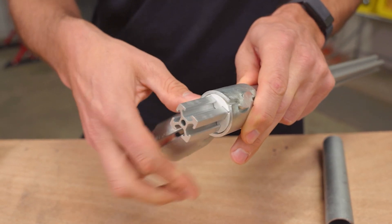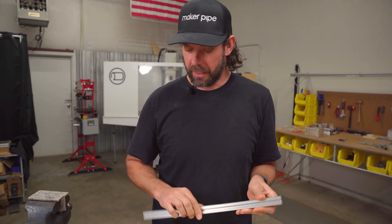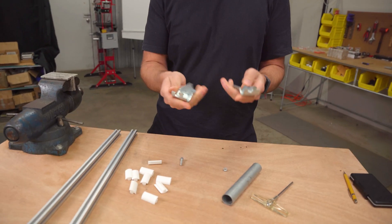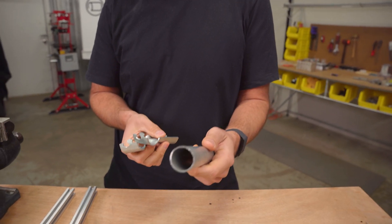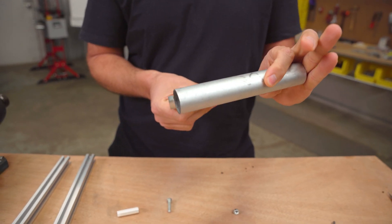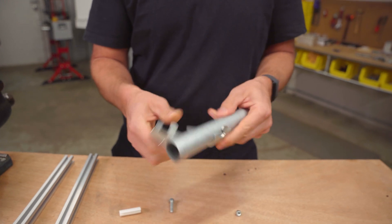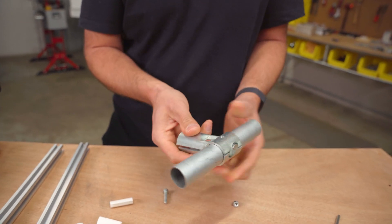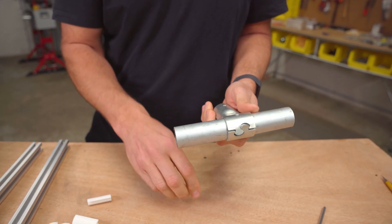Today I'm going to show you how to possibly use extruded aluminum in your builds. You guys know we normally use our connectors with regular EMT conduit. It's a great building material mainly because of its value — it's relatively strong, pretty inexpensive, and our connectors just clamp around it. They go together with a nut and bolt and you can build all kinds of structures.